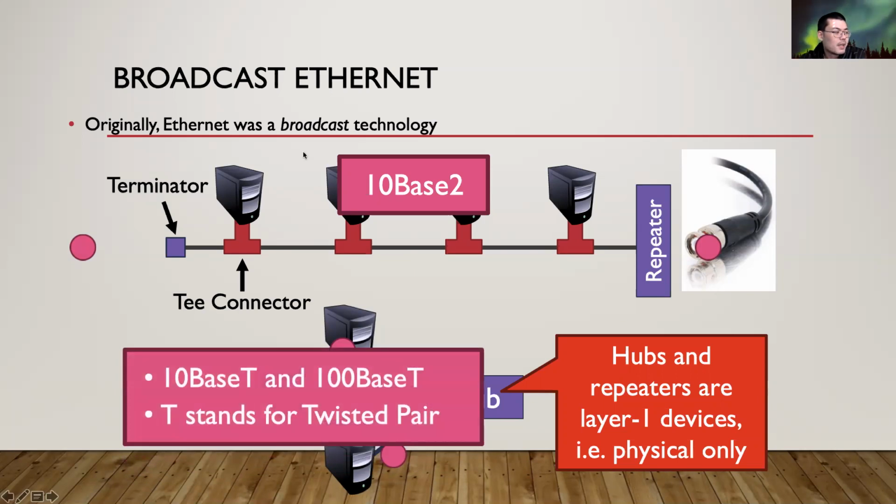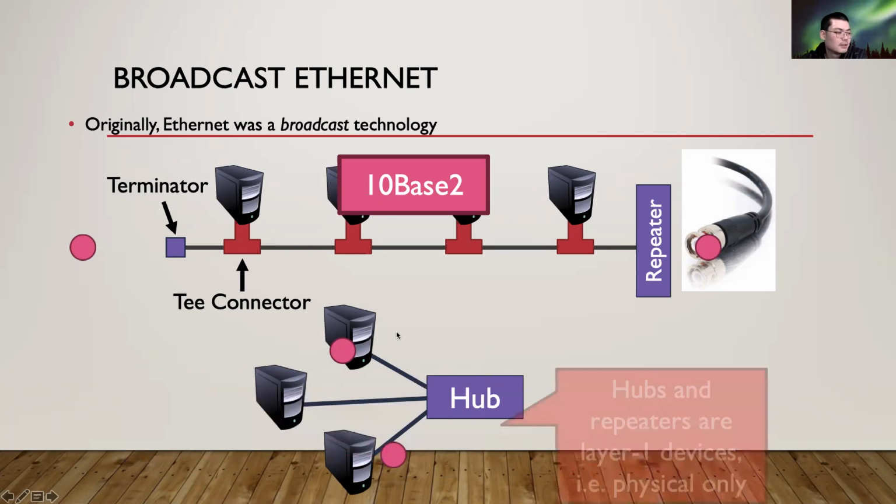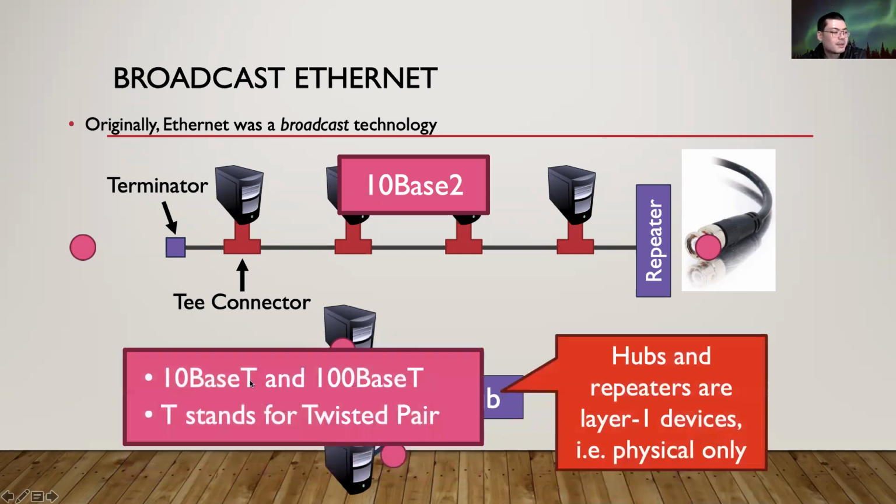And now they have new protocols using this hub structure, because you need these wires to connect. These wires are twisted pair with a crystal pad, and you can plug one side into your network interface card and the other side into the hub. There are different speeds: this is 10 megabits per second, this is 100 megabits per second. The T means twisted pair. You can still buy hubs these days, but they are relatively outdated. Usually now we buy a switch. And this one is totally retired, obsolete, no one uses it.